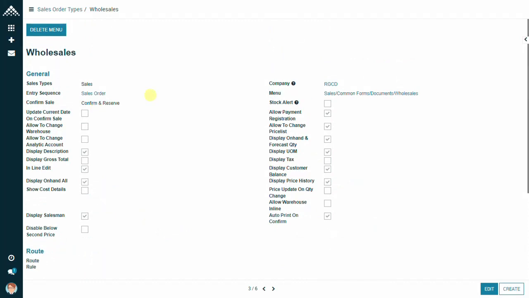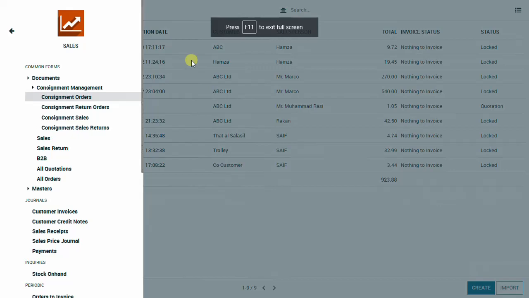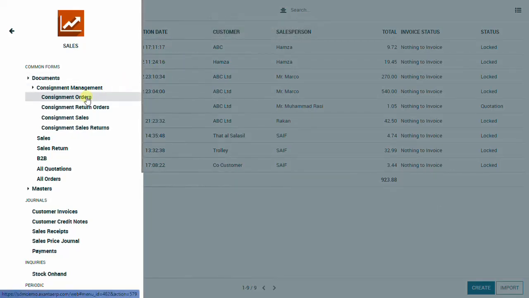In the sales module, we also have consignment module. So this is another instance where we have configured the consignment module. Complete process for consignment is available in the system where you can create consignment orders if you're delivering goods from the warehouse to the customer location, and once the customer gives you the sales report, you can book sales in the system as consignment sales, and at that point of time receivables will be recorded.